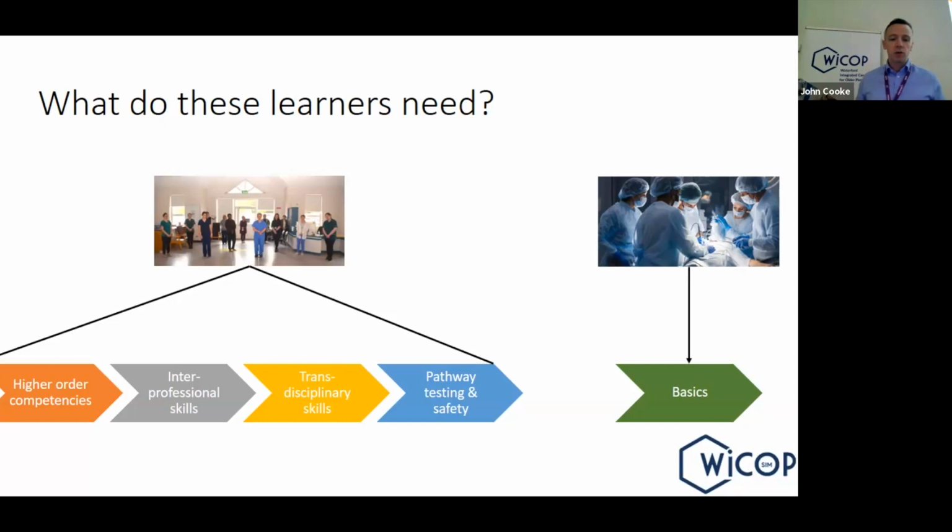So it's about taking on skills that maybe aren't conventionally part of your role. Pathway testing and safety. So this is systems probing, and the guys in Galway have a lot of expertise in this and have started to use it in the integrated care teams there. And this is essentially testing pathways that either you are in the process of developing and you want to run through them and see whether they do what you thought they were going to do, or else pathways that you presume to be working very, very well.